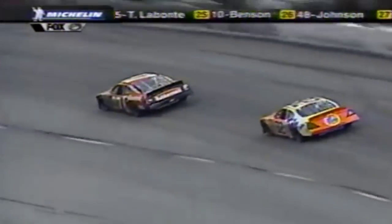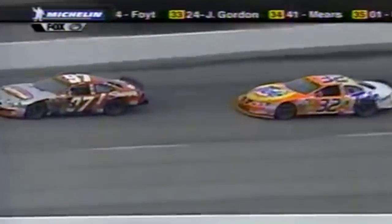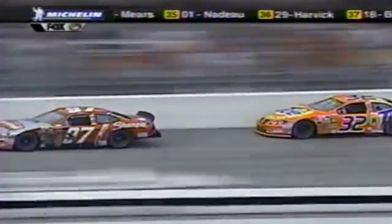From your vantage point, talk about the battle between Ricky Craven and Kurt Busch. Yeah, if they'd have done that one lap earlier, I'd have been looking good. But that was a heck of a race. Those guys did all they could do. It was fun to watch where I was at. That's Dave Blaney. He comes in third place.